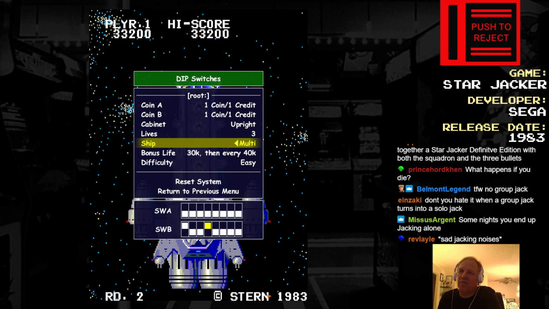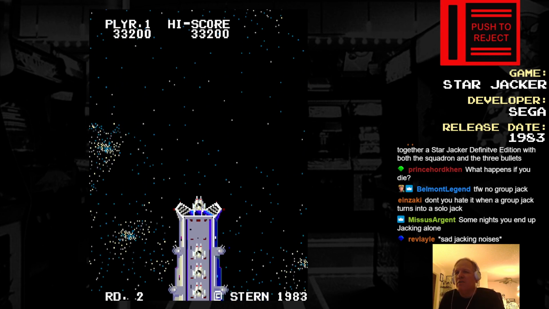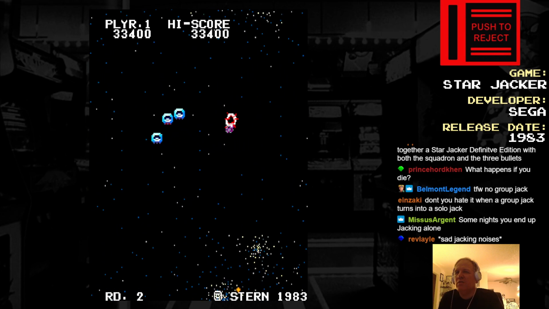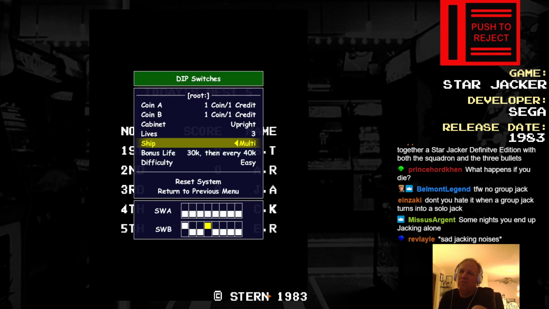Oh wait, there's a dip switch. Well, it defaulted to single. All right, well, let's change it to multi. Also, yeah, what happens if you die? I think, does it start the stage over? I don't think it starts the stage over. The next life just comes in where you died. Okay, let's reset. Reset to multi.